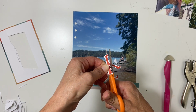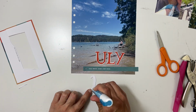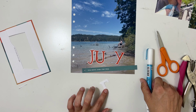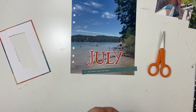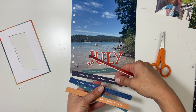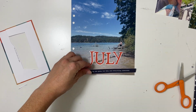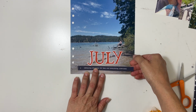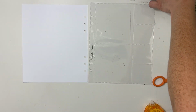Once I have these letters down, obviously I'm going to glue them in that bottom space, kind of where there's some sticks in the water, and then I will grab a really long tag that came in the kit to add to the bottom. I think I'm going to wind up with 7 total spreads for July, and in this video I am showing 3 because they all come together pretty quickly, so that's why I can share them all. Okay, so I opened up that tag pack and I decided to put down "embracing the good, the bad, and everything in between." I felt like that was a really good sentiment to add to the bottom. And once I have that page done, I can move on to the next spread, which is going to be about going to this lake. And once I get everything done, that's when I'll share it in the album.